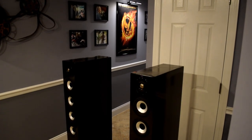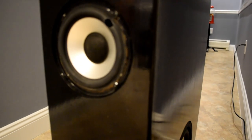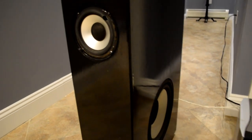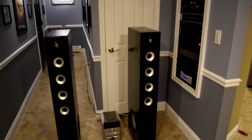That said, the years haven't been kind to them. They've made five different moves with me across three different states, and they show it. Our cats have done a little bit of damage — the tweeters are kind of punched in from their paws clawing, and they took a chunk of the rubber surround out as well as the foam trim piece. The cabinets have really taken a beating in some of the moves, got some road rash, and they're a little dusty from sitting in storage. I haven't really used these in probably ten years now, and that's kind of a shame.